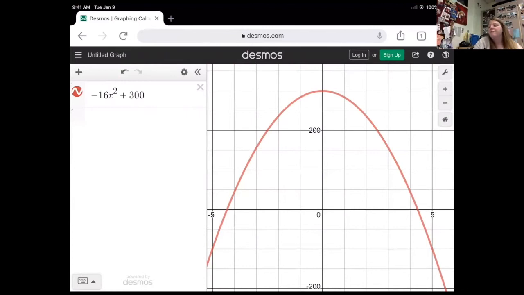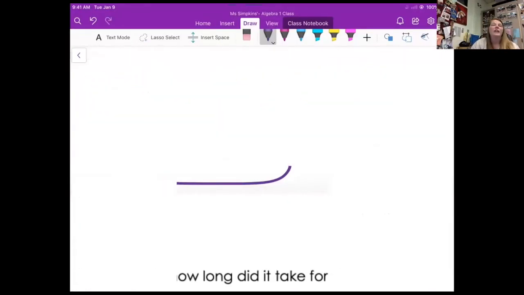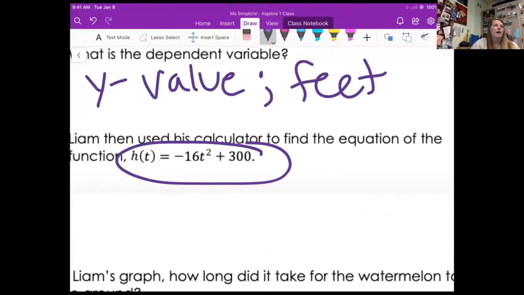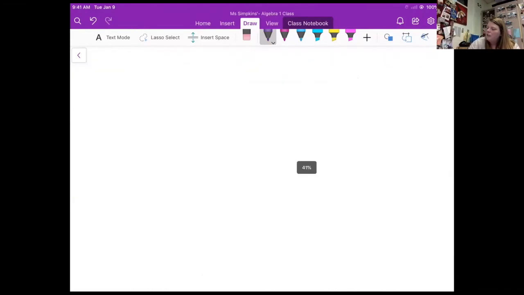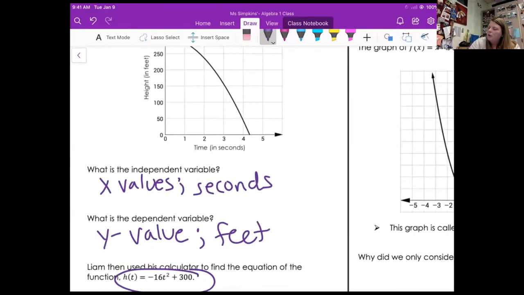Okay, we can't go negative feet. Trust me, as long as if you threw a watermelon very hard against the ground, you're not strong enough to crack the concrete, right? When could we have negative feet? Underwater, yeah. Water is a great way to describe negative feet because usually our ground would be like sea level. So if you drop something like in water, that would be a great way to describe it. Why else? So that would describe not including the bottom part. So not including this bottom part.